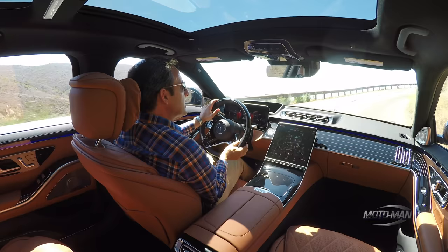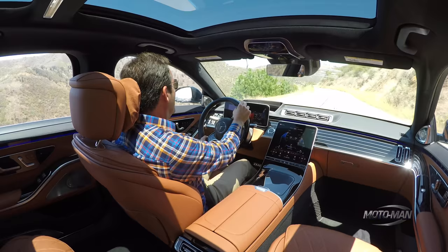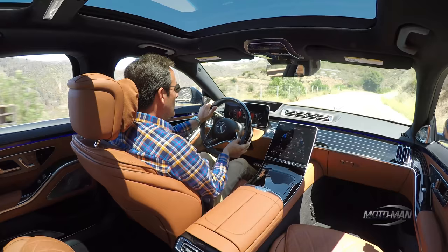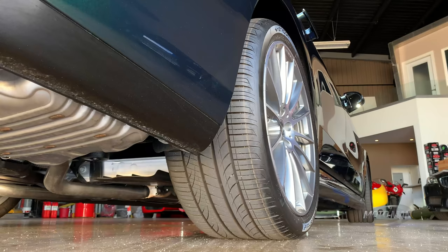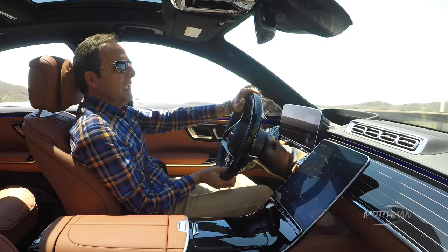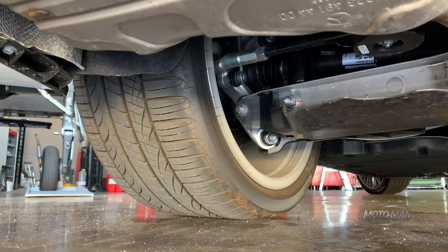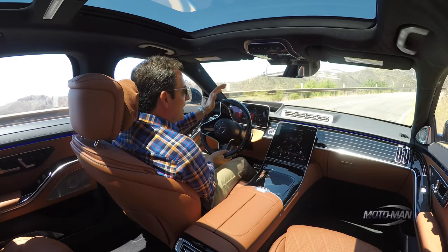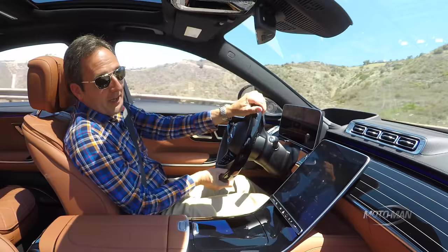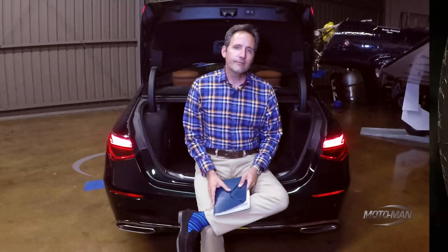That four-wheel steering — it is incredible. There are two different flavors on offer: the 10-degree, which this car sadly is not fitted with, and the 4.5-degree, which is what this car has. You immediately notice it from the time you stand outside the vehicle. When the car turned up at the airport I could see it working as they maneuvered around the hangar. In a parking lot, it takes a 126-inch wheelbase car and brings it down to feel like 115 inches. When you push it more aggressively in Sport Plus mode, that sharpness means you have to change where you do your turn-ins.